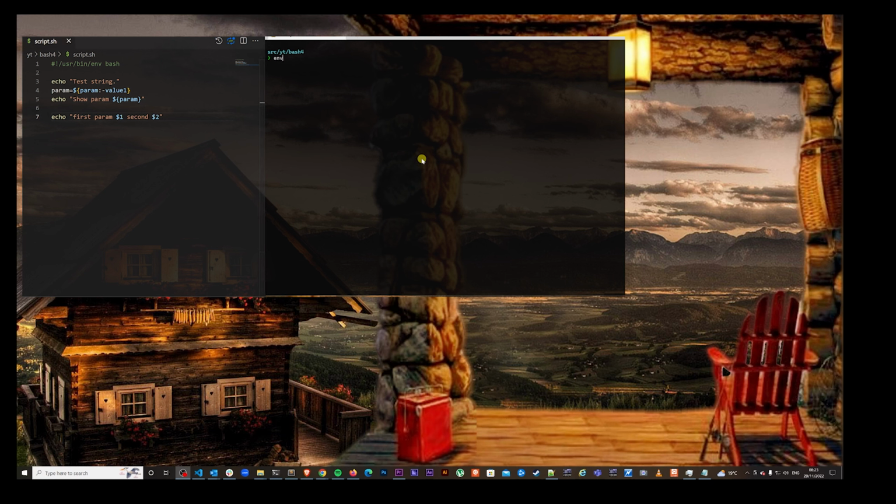Now let's run it. P1, P2. You see, $1, $2, because this is the first, this is the second. Now let's run it like this without parameter 2. So parameter 1, this, second parameter empty.